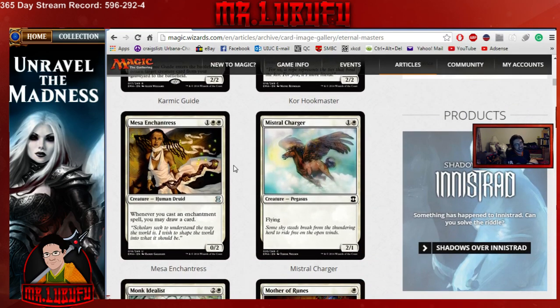Mesa Enchantress gets the downgrade to uncommon. Whenever you cast an enchantment, you may draw a card. This goes in 1 deck, the green-white enchantment deck. If you're in the green-white enchantment deck, you might as well pick it up. Not super aggressively, mind you, but it's the card you'd want to play.